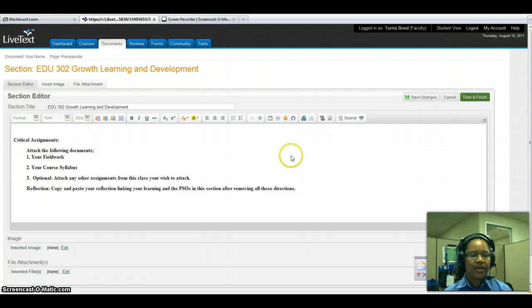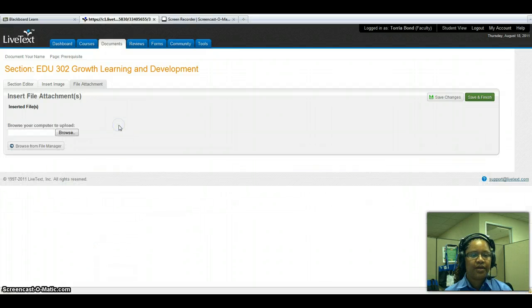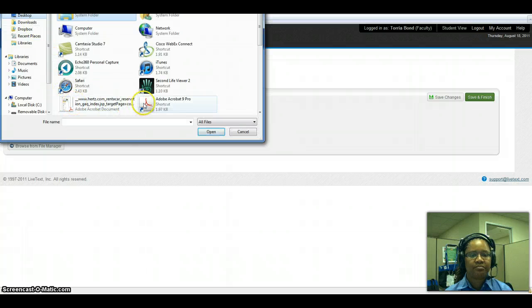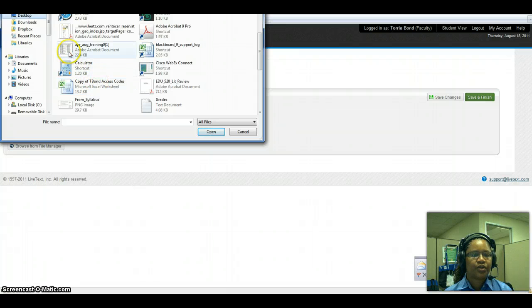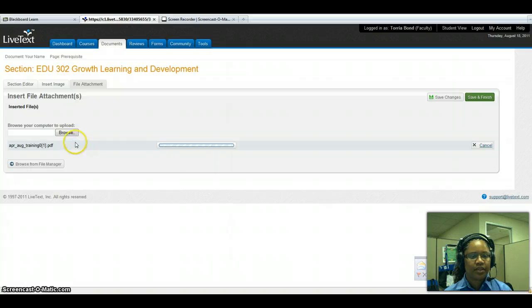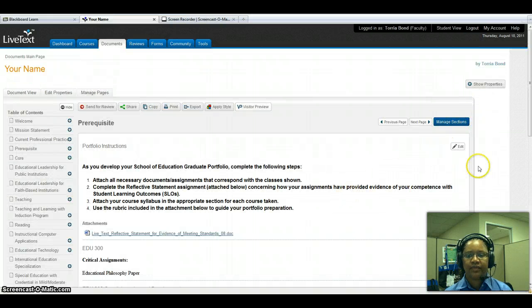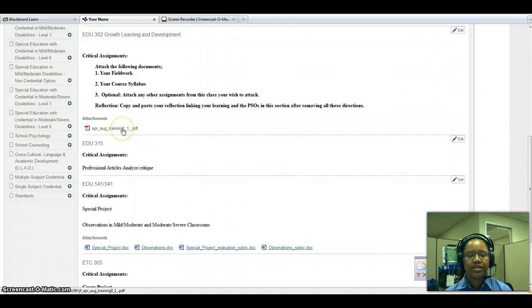From this area, you're going to go to Insert Files. You're going to upload a file. For our purposes, I'm just going to find something on my desktop that I can put in this place. Let's put a training schedule. I think we can do that safely there. It's loading, and then it's present. If you make a mistake, we've got a remove button. It lets you know you did it successfully with completed. Then you can click Save and Finish. Once you click Save and Finish, scroll down to 302 again, and you will see your file in this area.